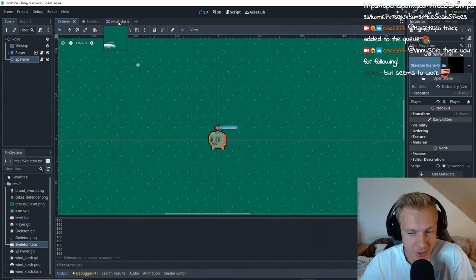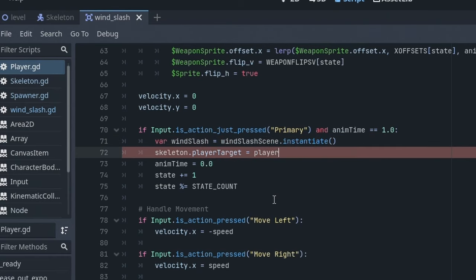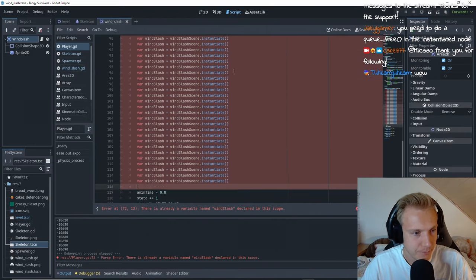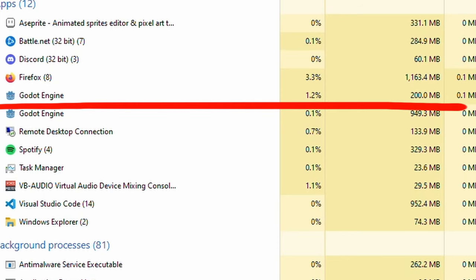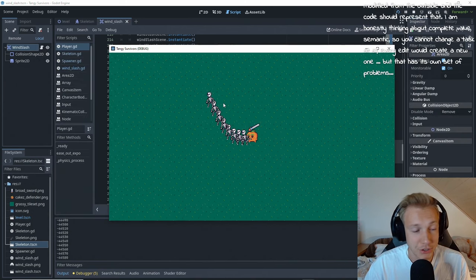I really started to get the hang of Godot now. How do we instantiate the wind slash now? Since I already had access to the scene, I just needed to call instantiate and then create a variable out of that. And that variable could then be added as a child of a player. But first I wanted to test out what happens when I instantiate a bunch of wind slashes and never free them. Turns out if you do that, you're actually leaking memory. Wow, it does leak memory. You see how it goes up? But okay, it's fine. I mean, we're doing dumb stuff, right? But it's interesting to know.